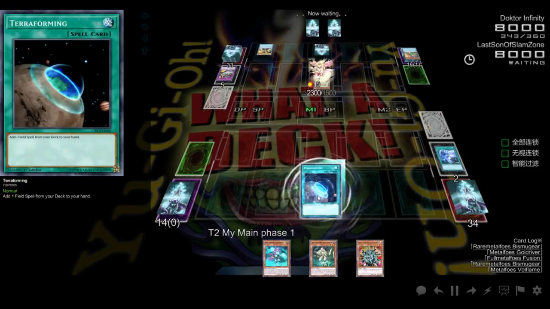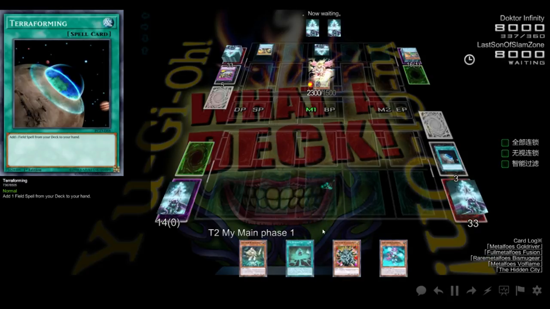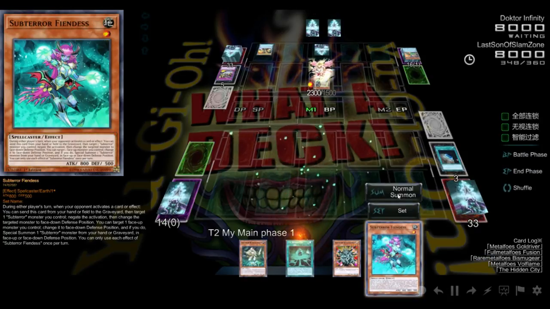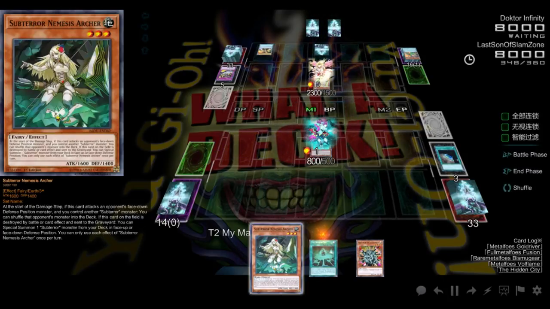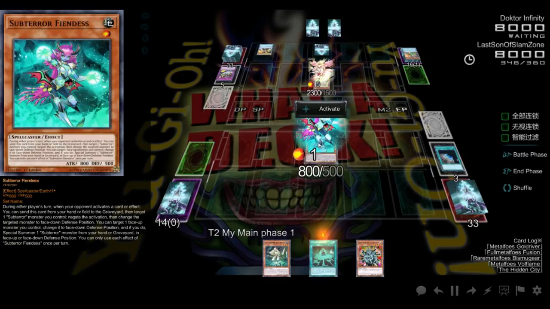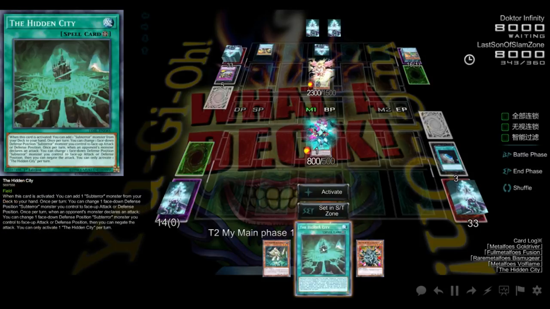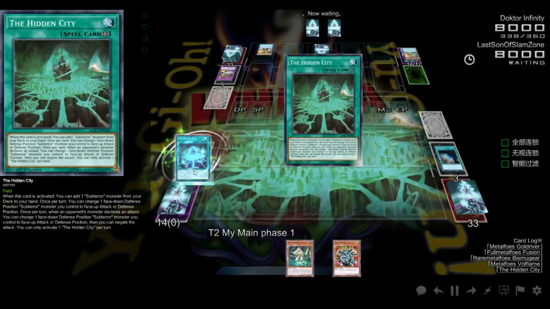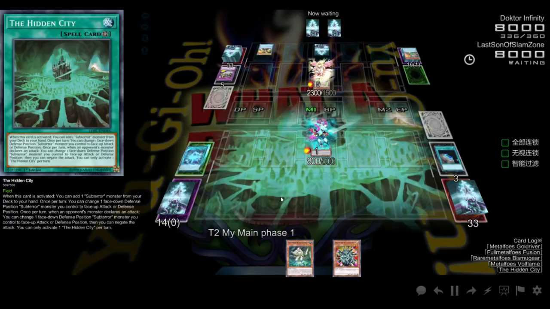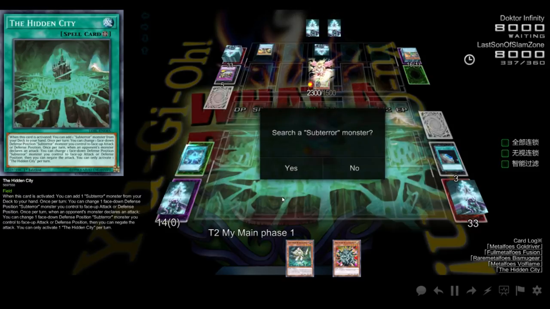Let's see what I can do here. Fortunately, I think I'm pretty good. Because what I can do is normal summon Fiendess. No, that was the wrong... I was supposed to normal summon Archer and keep Fiendess in my hand! Ugh! Now I feel dumb. Alright. Well... We all make mistakes from time to time. You just have to learn to live with them.